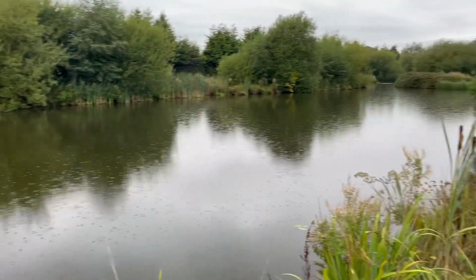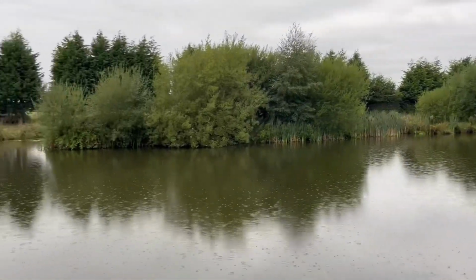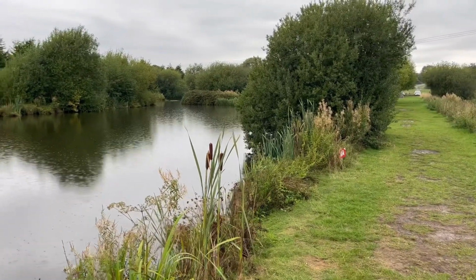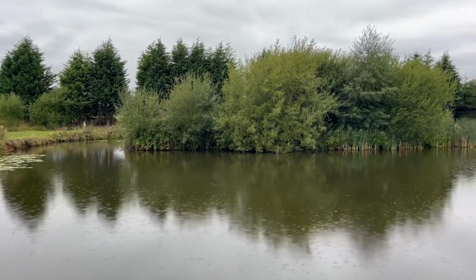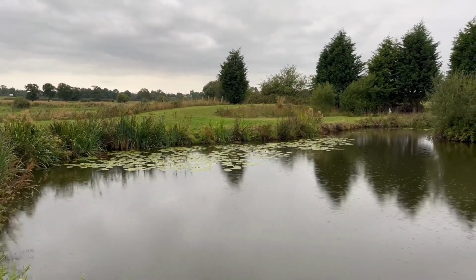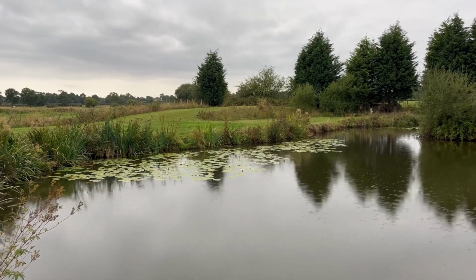So this is looking probably like my most likely option. Fish are just showing out there in the middle. So yeah, I'll probably go for this peg. So I'll go and get the bivvy and stuff. Get that set up. And then have a go at finding some spots. The obvious ones are going to be fishing towards that far bank there, fishing underneath that tree. Getting nice and tight. And then looks like it's going to be crying out for a washing line over towards these lilies. Just don't know how much of a problem it'll be getting them out of there, so I'll have to weigh that up and see if it's safe to do so.